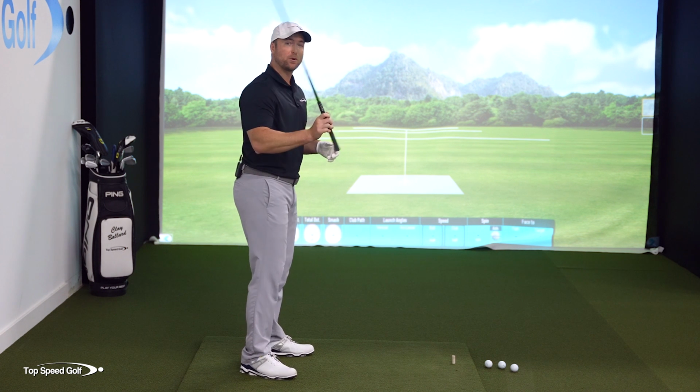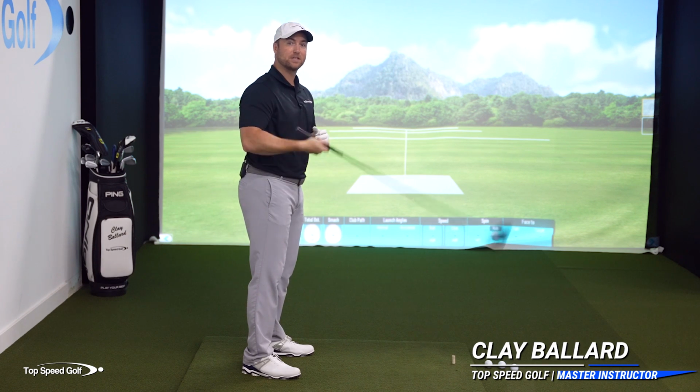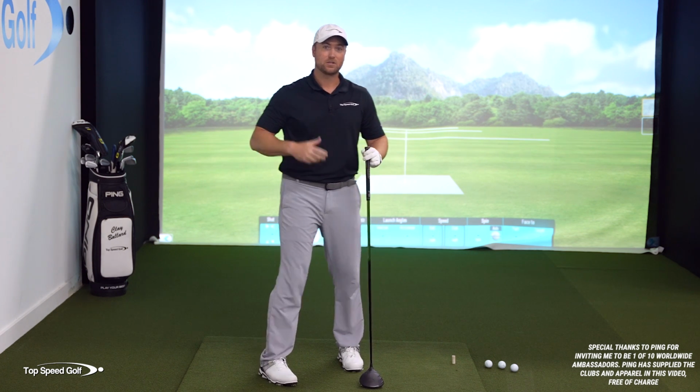Now, what if I told you that most people are doing this in their golf swing when they should be doing this in their golf swing? And once you figure out how to do this, it's going to immediately give you the correct feeling that you have in your wrist to shallow out the club, and shallowing is going to be pretty daggone easy. So let's jump into it here.